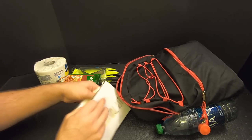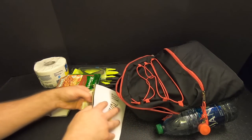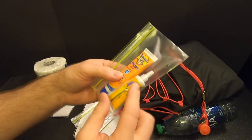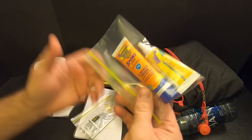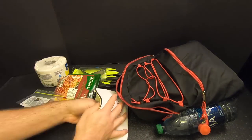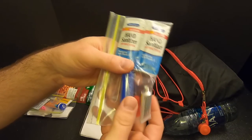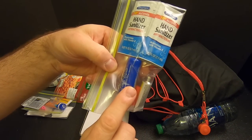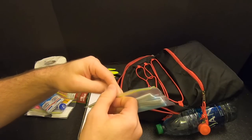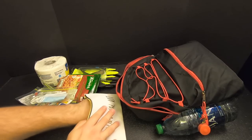The first aid kit has most of the first aid gear: Q-tips, cotton balls, and cotton pads. Got some 30 SPF sunscreen and some triple antibiotic ointment. Then I've got some medicines — six Benadryls and six ibuprofens. In another bag I've got four packs of hand sanitizer, a tube of super glue, and a tube of Vaseline lip therapy — useful for chapped lips or to start a fire on cotton. And I've got a mask, a whole bunch of band-aids, and a pair of tweezers.